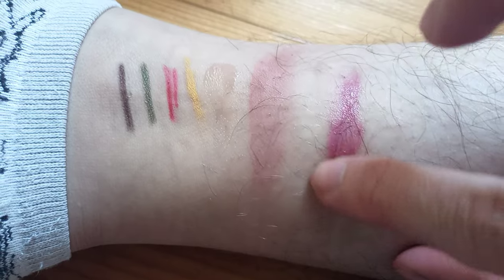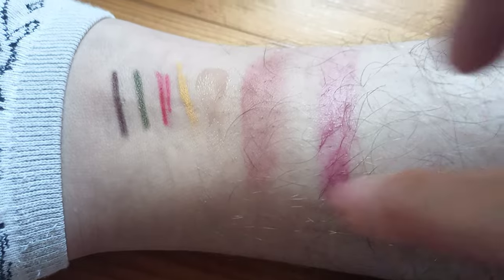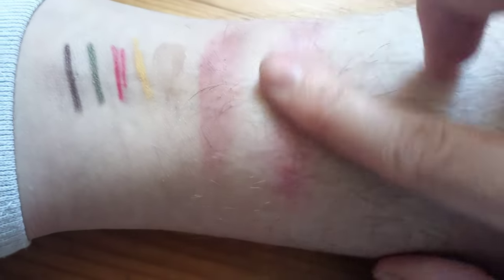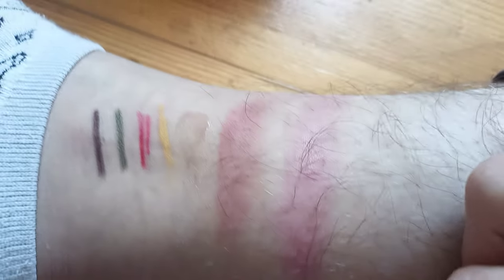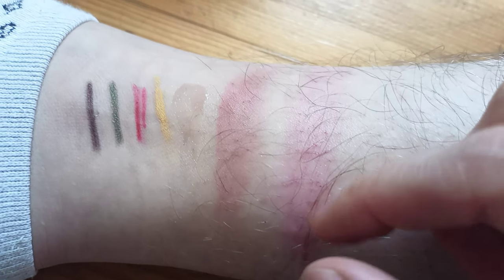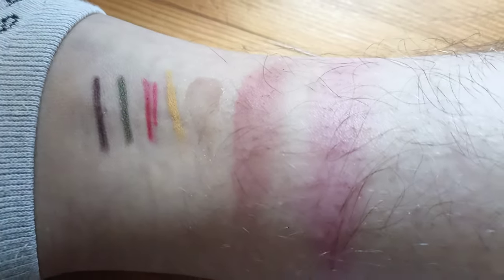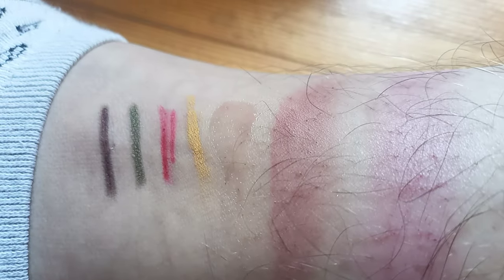This gloss is very, I prefer a more sheer gloss. I'm not gonna sheer out a gloss on my lips. I don't like to sheer out anything on my lips because I want my lips moisturized, and the more I sheer it out, the less moisture there is. I would prefer the gloss to be more sheer to begin with, and I would prefer it more cool tone still than it is. But it's good. I don't have anything particularly against it. It's just not my favorite, and obviously, I'm not gonna buy that again either.